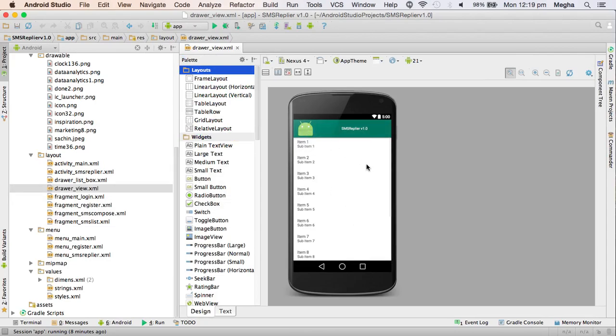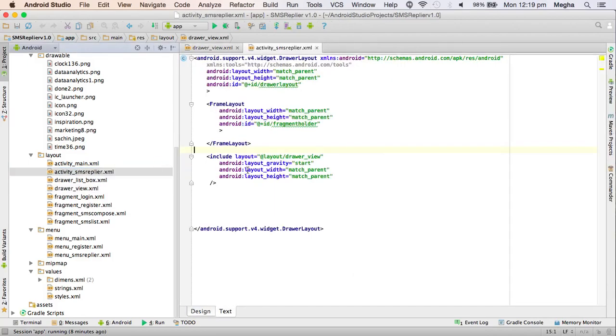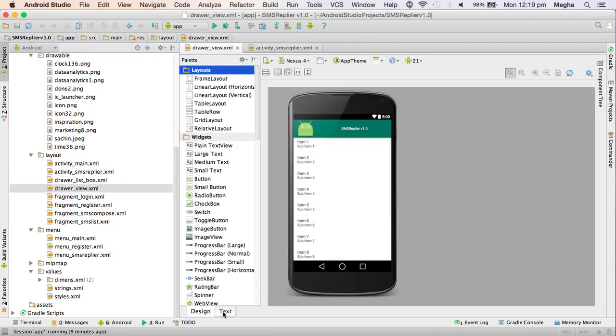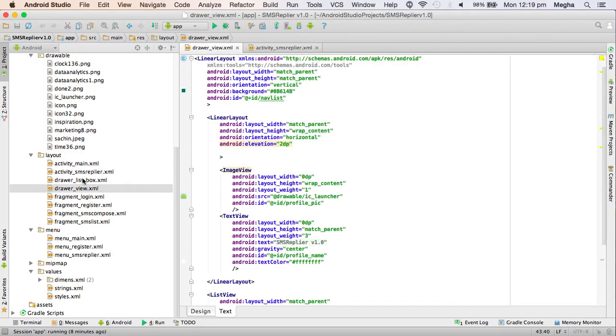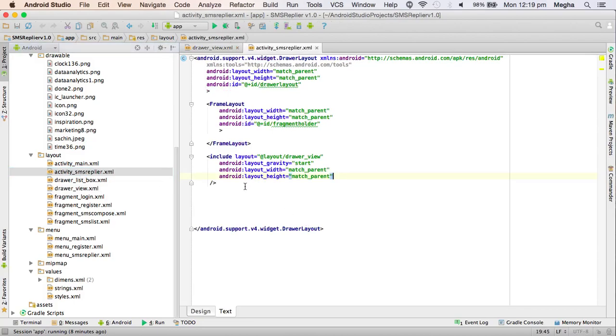So okay, this is what I'm going to show when the user swipes from the left, and I have integrated that as an include, like any layout, any XML file can be included in this way. The only thing is you need to have a width and height parameter given here also, no matter whatever width and height is given in the main parent layout. So this you need to give, and you can include other external XML files like this. This is pretty obvious because it helps me to keep the code clean and doesn't blow up the code, and I can easily maintain and manage them.